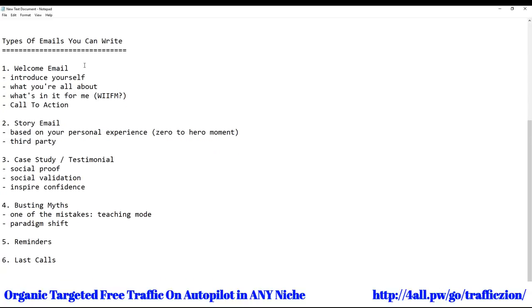Now, the next 2 types of emails are pretty much no-brainers really. Sometimes some people just need a reminder, and you can say, hey, just a reminder in case you haven't checked this out just yet. And here's a recap. So you notice there's nothing much to it. And why reminders are very powerful is because sometimes some people don't just buy on first contact. They might need a little bit of persuasion or reminders, or sometimes they might have been away or not so attentive when they got your emails the first time. And maybe, just maybe, something in your life has changed and it just grew more urgent. And this is why reminders are very powerful.